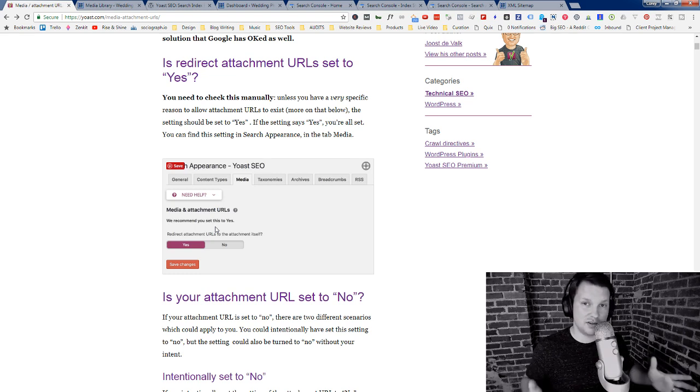Because of this consolidation and changing how things went, there was a bug where if you previously had it set to noindex, you did not want these image attachment pages to be indexed, then now it may have accidentally switched it to, hey, yes, it's okay, which, it's not redirecting anymore. These are indexable. So there was like a switch that happened here in this bug.